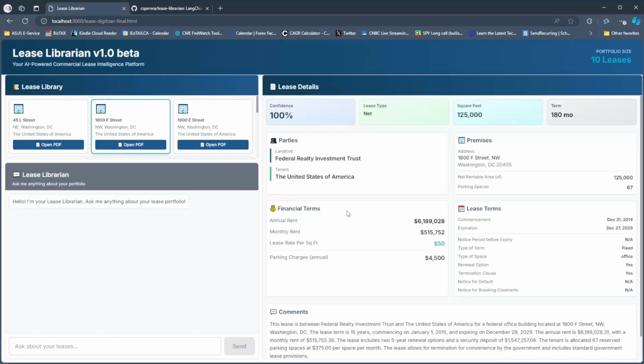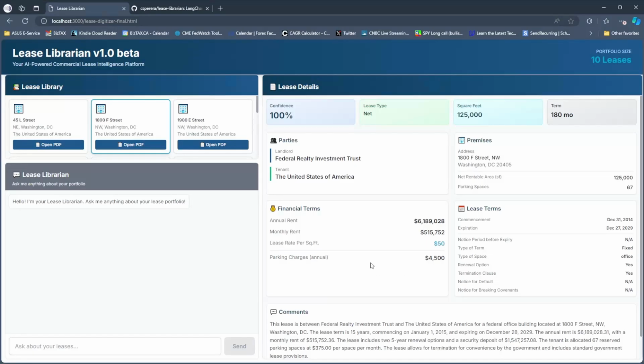You can see that it was a particular square footage, particular term, naturally the tenant and the landlord details, address details, net rentable square footage, number of parking spaces, and then financial terms like annual rent, monthly rent, parking charges, and then lease terms like commencement, expiration, type of term, termination clauses, etc.